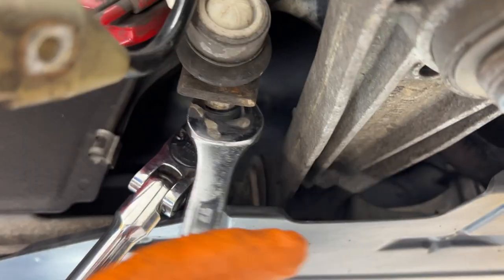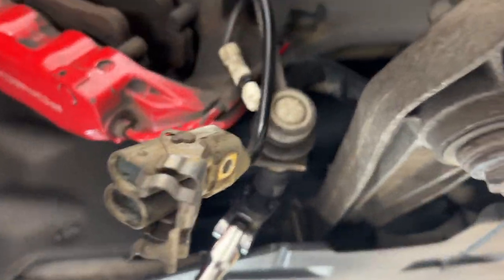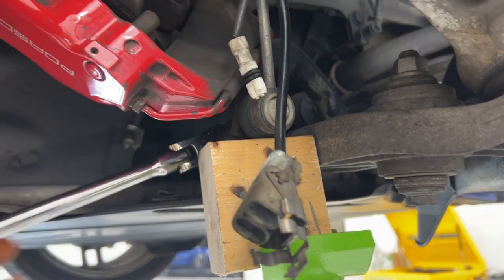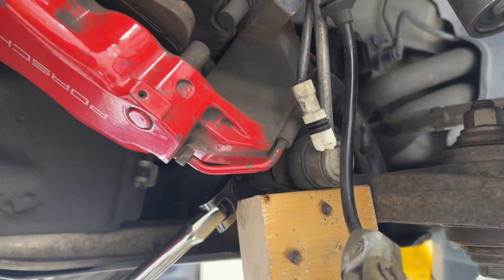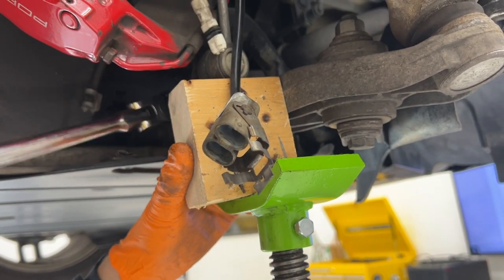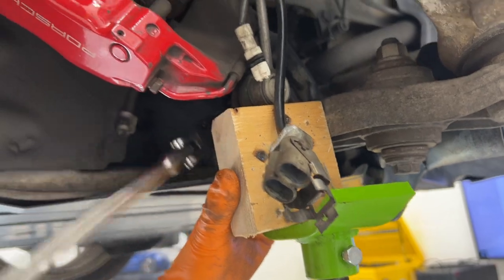The issue here. That's not a 17. It's not. And I can't see if there's flats on this. More crafty solutions. Using this to put a little weight under our bar here so that we can have some tension on this to get the nut off. Not enough tension yet. There it is now.